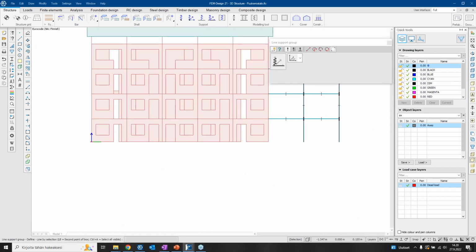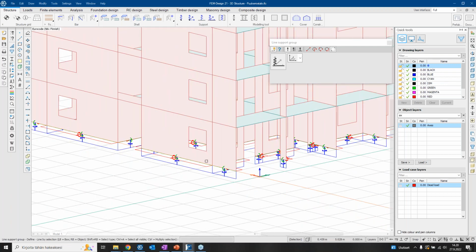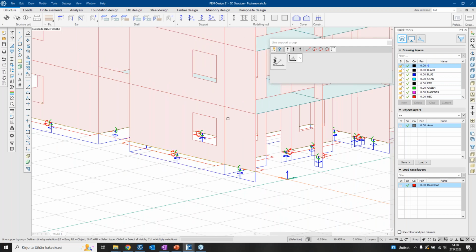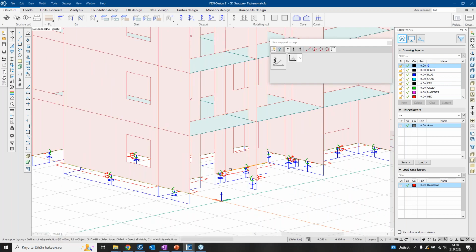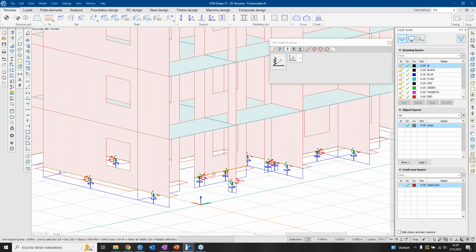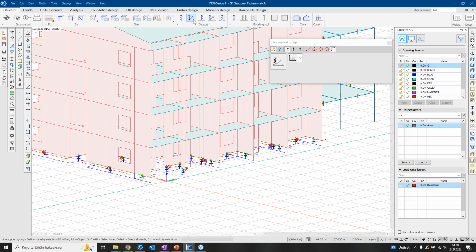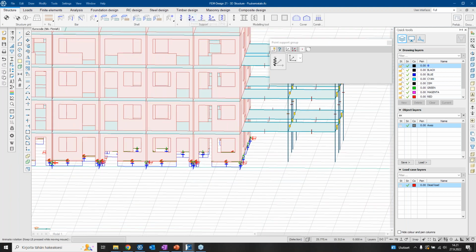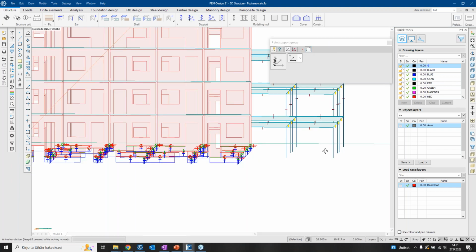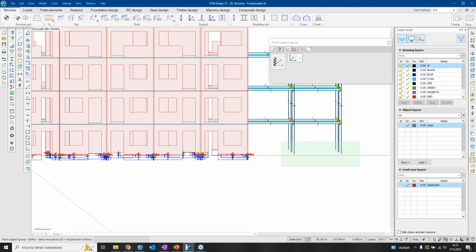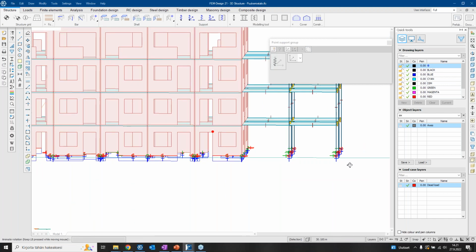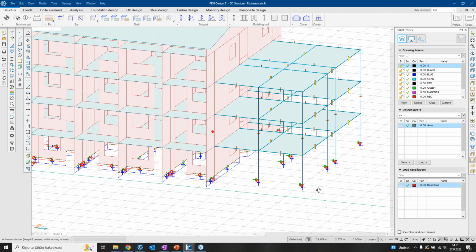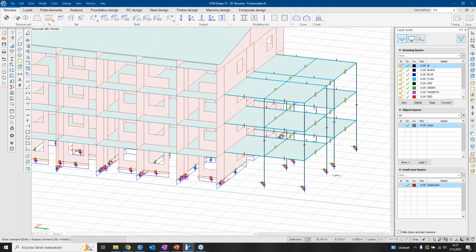And with this, I managed to do all of these. All of the line support groups are now on top of the bottom edge of these walls. We can do the same for point support groups. It has the select endpoints, and I want to select bottom points of these columns, like so. And now they're fine.